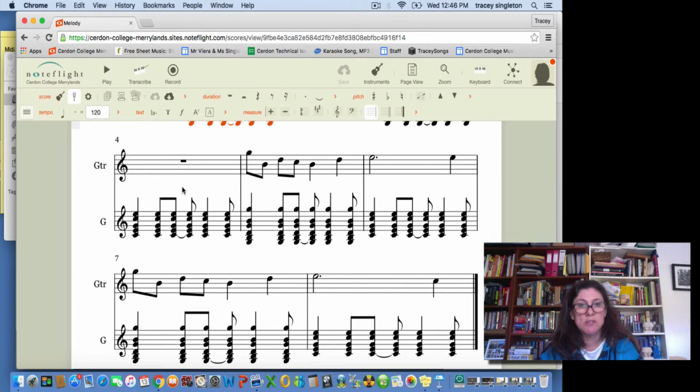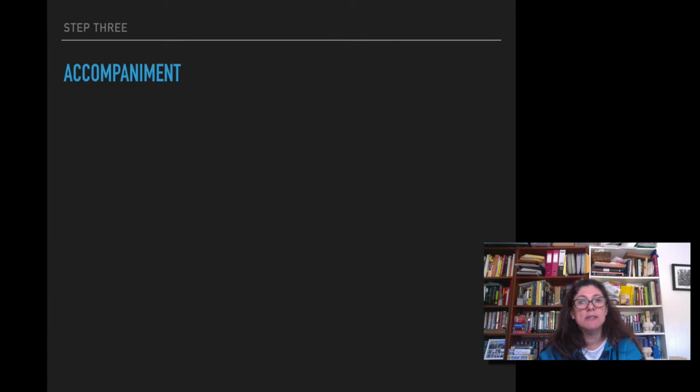If I was putting it in the structure of a song where you have verse, chorus, verse, chorus, after you come up with the melody, then you start thinking about the accompaniment. So if the piece I'm doing was in a verse, I would repeat those chords and develop the melody a little bit more to create a verse. And a verse usually goes for about 16 bars. Once I've done that, then I start worrying about the accompaniment.